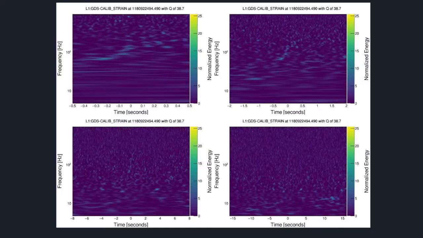But as Alan so succinctly put it, and this is the point I want to drive home, this is not how we find signals. You might be tempted to believe by looking at these plots that we actually use these to find things. We don't. They're for things like this, where it gives you something pretty to look at, and gives you some sense of the evolution of these systems. But this isn't how we make detections.